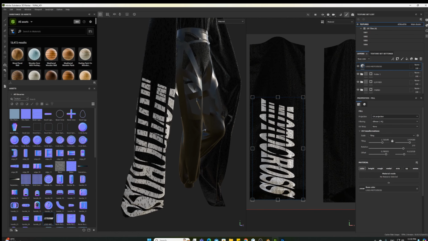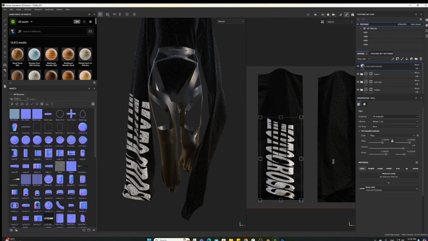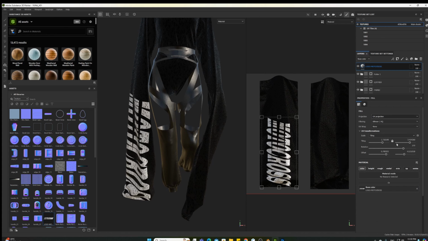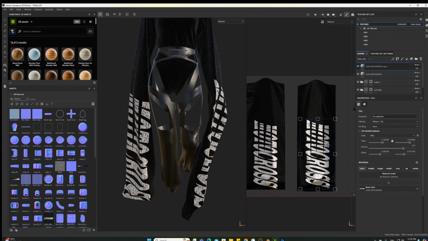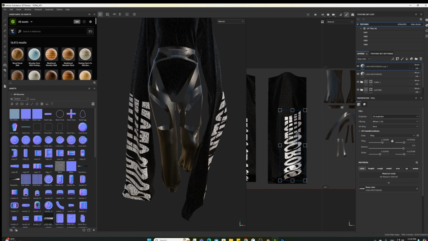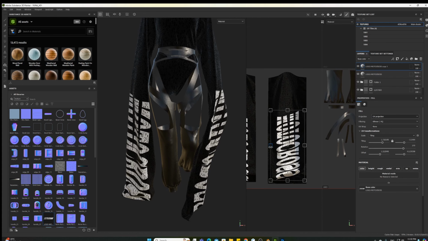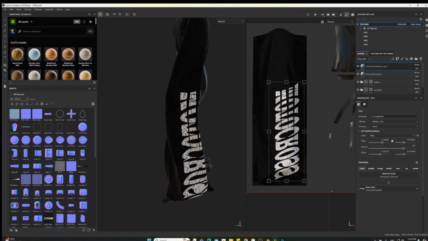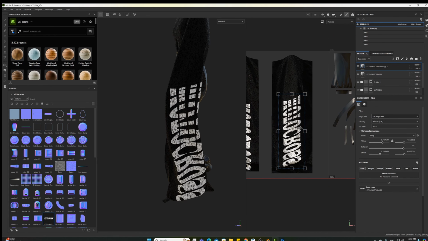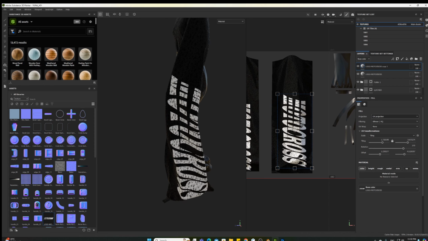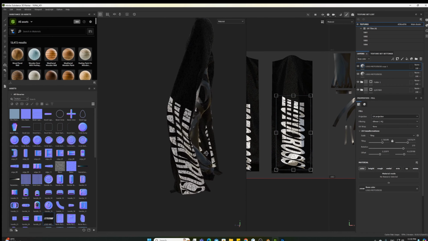nice. And also I wanna copy here, so easy, just duplicate layer, then you can move here, then you can mirror it, like this.